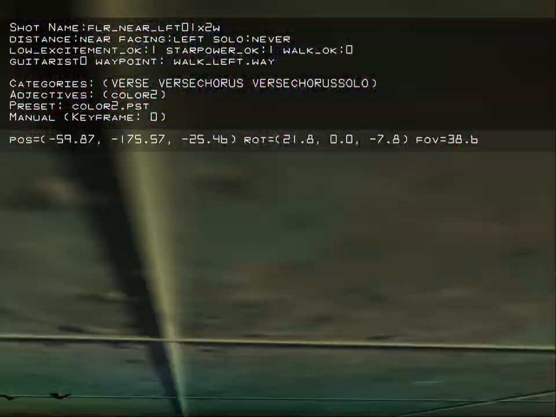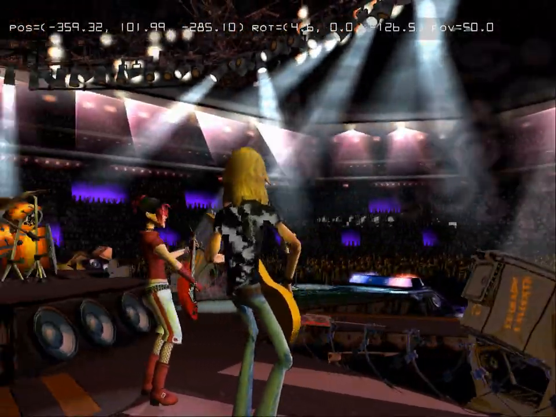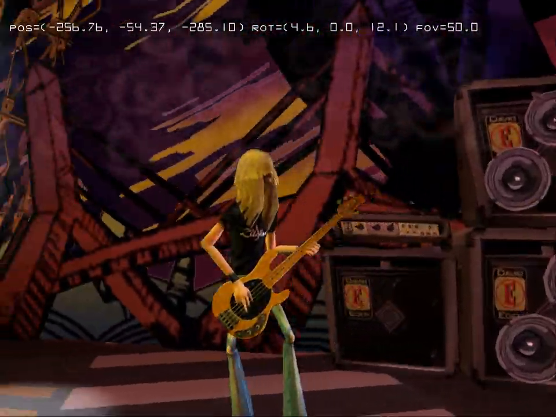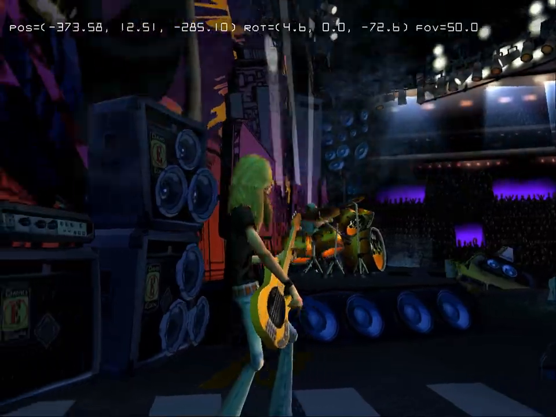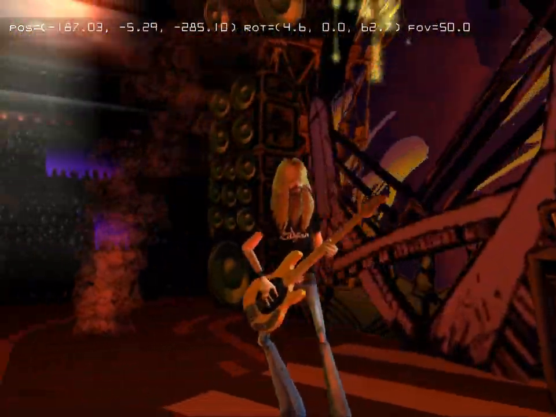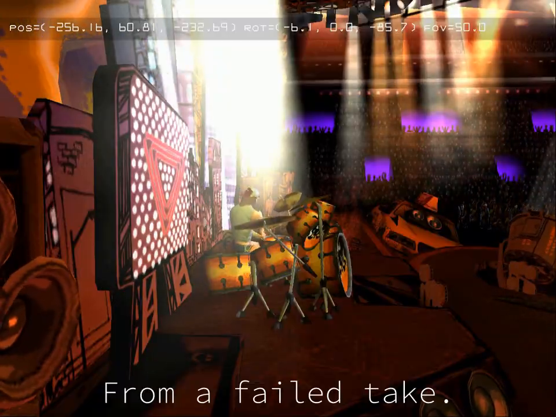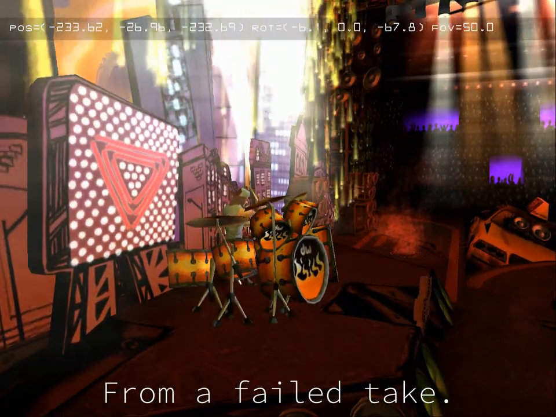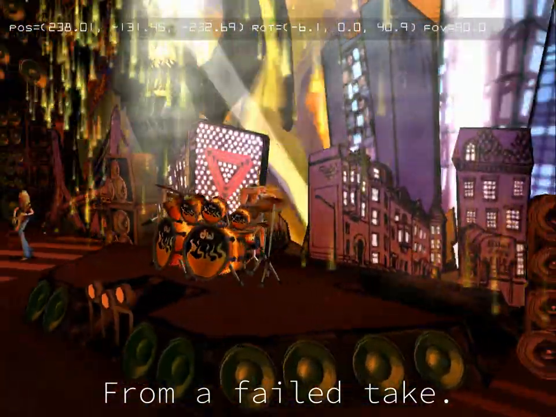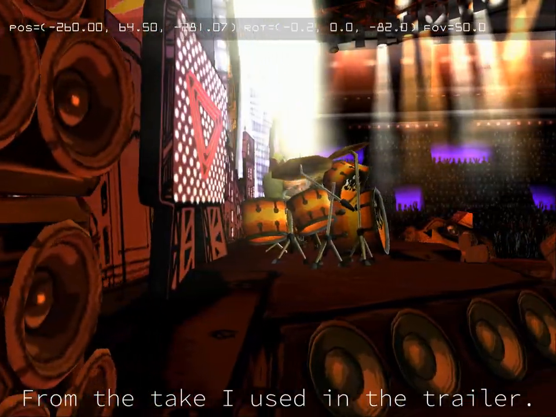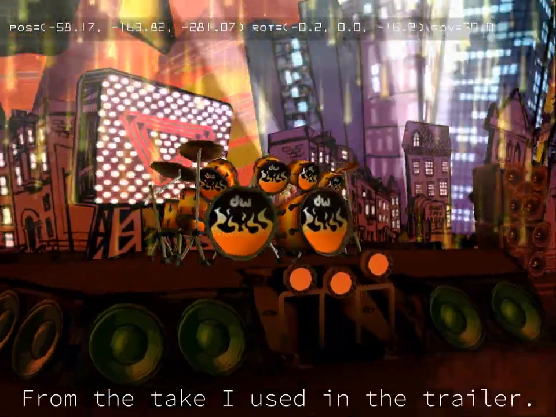But I really didn't want to rely on it too much because it's a little bit clunky. There was a bunch of debug spew at the top of the screen when you turn it on, which I couldn't quite get rid of, but I was able to, with the way that I cropped it, hide it at least. But also, trying to move around is a pain. The right stick is actually what moves you in the world, and then the left stick controls your viewpoint. So it's very, very clunky to get these kinds of spinning shots, and I had to redo the drummer a whole bunch of times, but it's a nice thing that adds flavor.